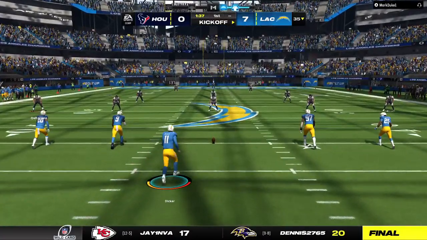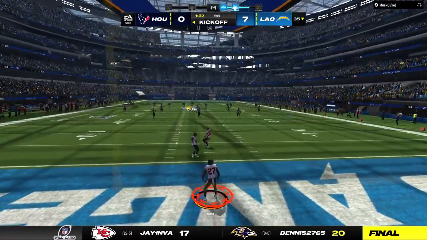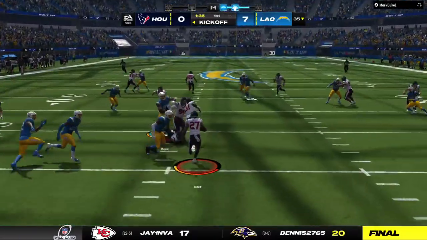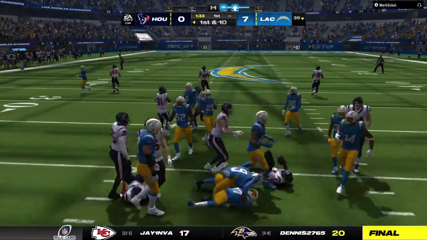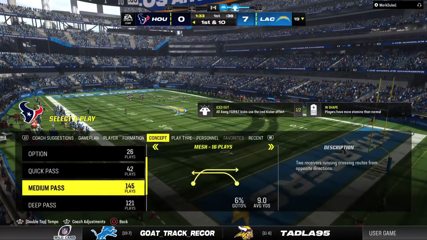Here's Dicker now as he'll send this one away. This will be brought out from the middle of the end zone, and only able to get this to the 19, so probably should have opted for the touchback.